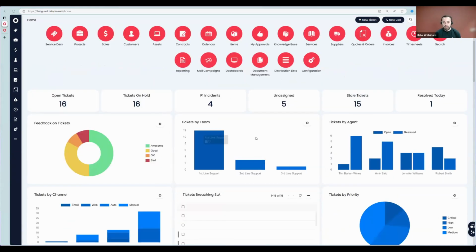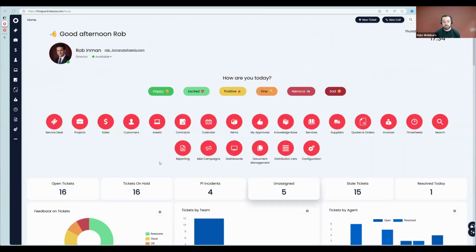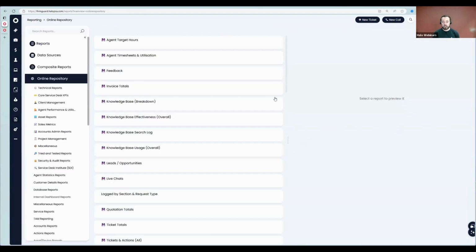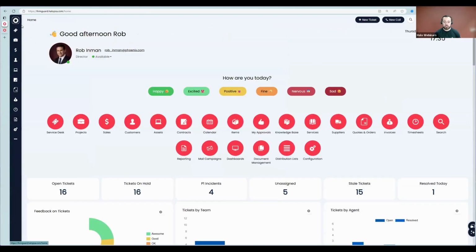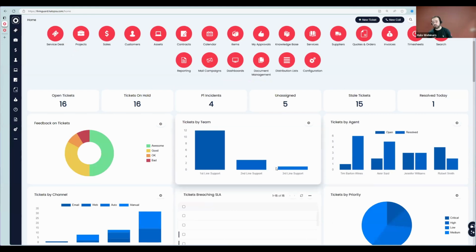And the information that we have here is fully configurable, and is derived from a series of reports that we have in the system. And when I talk about reports, it's worth keeping in the back of your mind that we have an online repository of around about 1,000 pre-built reports as of today. And we can get to those by going to the reporting module and then to our online repository, where the current tally is at 991. So there's an incredibly rich set of reports to pull exactly what data you want to pull out of the system. You can collate that together and put that on the homepage for the technician that it is relevant for.